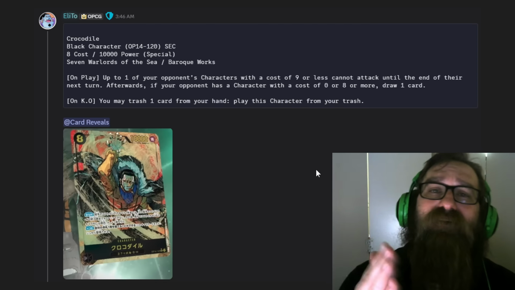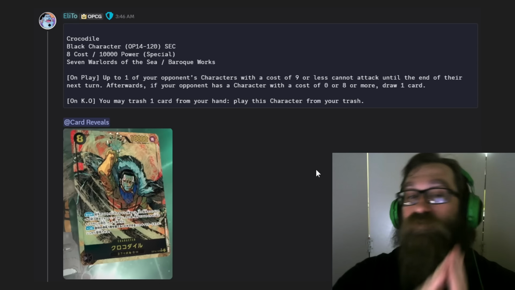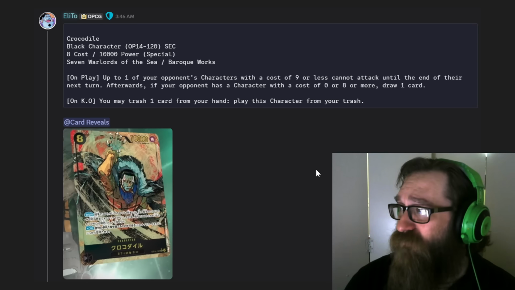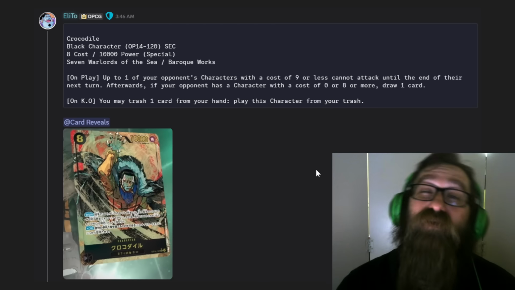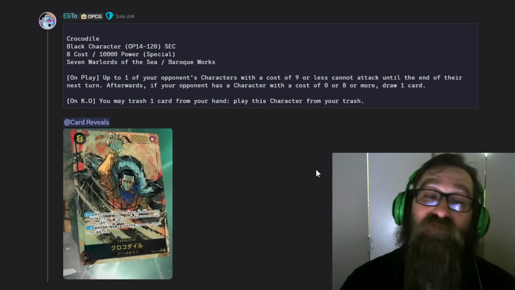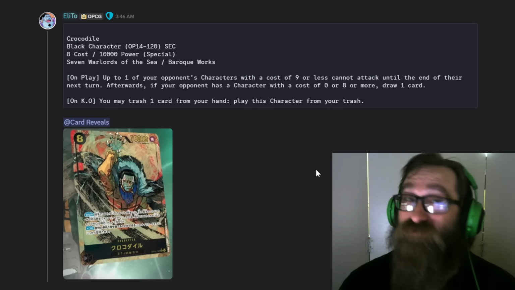And it's a 10,000 power boss card, right? It is an absolute bruiser. This card is a beast. Really big fan of this card here, guys. It makes me want to play Crocodile more than anything. It's all starting to come together. I don't know if we're going to have enough support from the get-go out of the gates for Crocodile to be super competitive. But I have to say right now, guys, this card is really powerful.